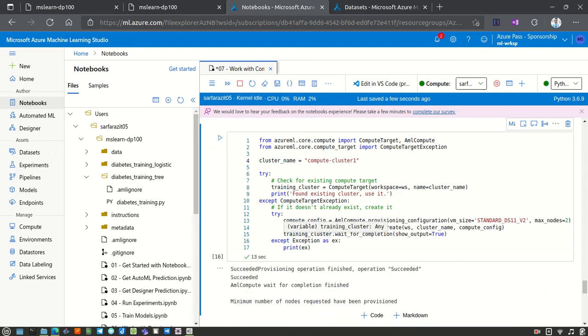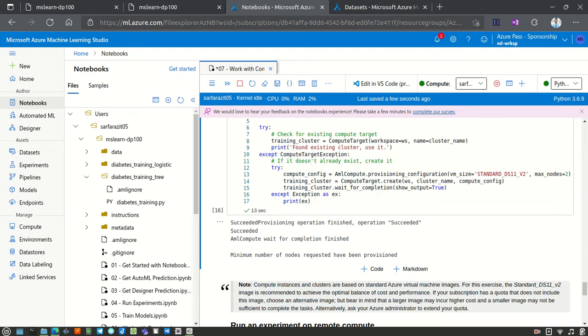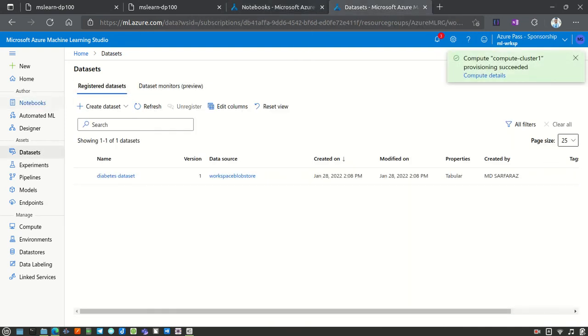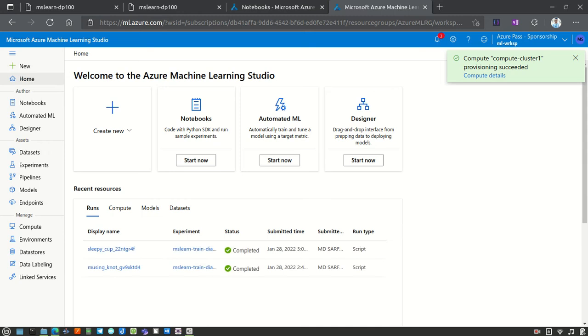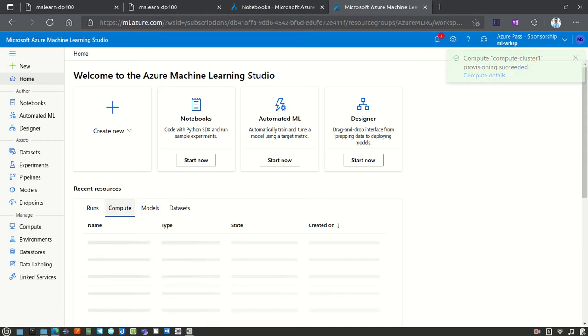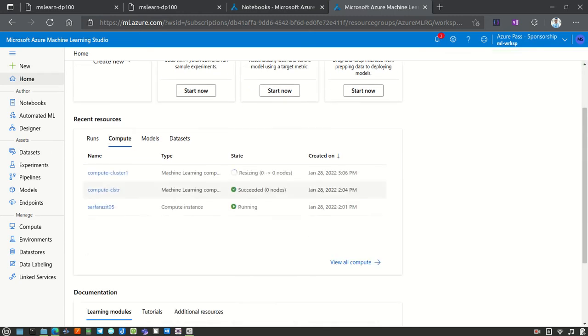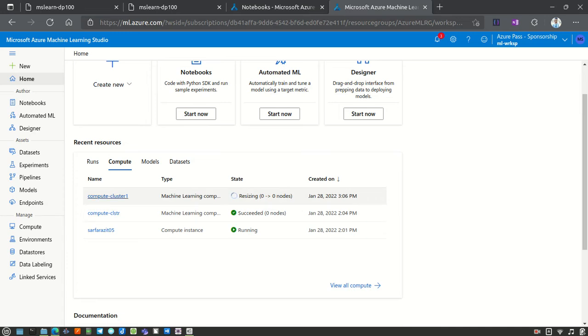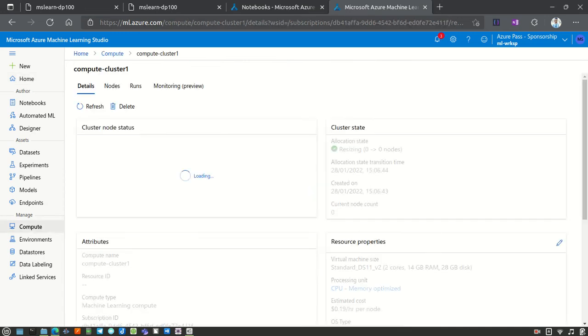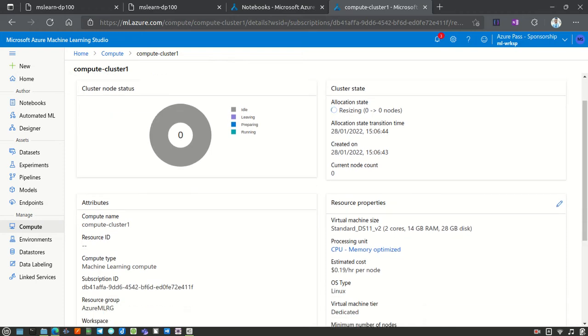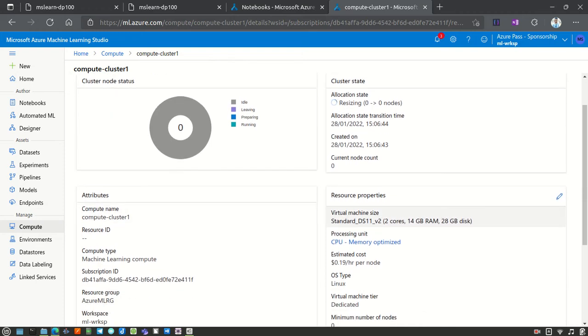Okay, now this compute cluster has been provisioned, and we can check it from home. You go to compute, and here you can see this compute cluster is being provisioned. If you click, you can see the number of virtual machines and related information.